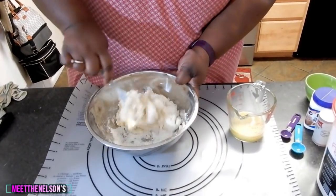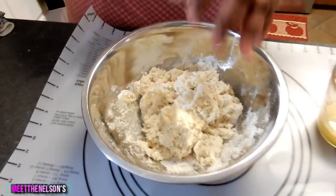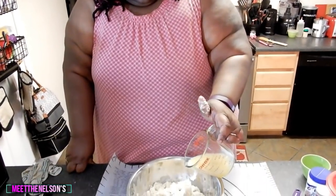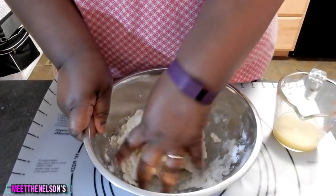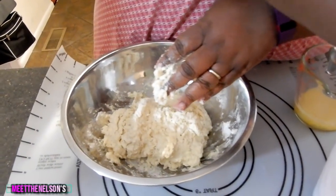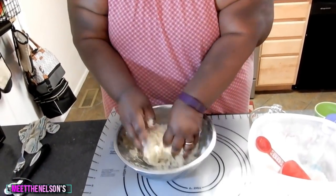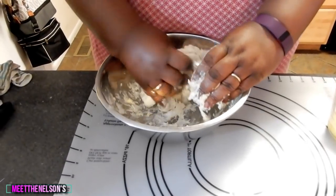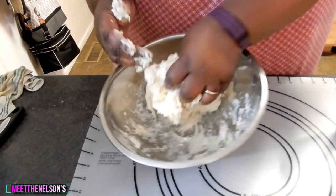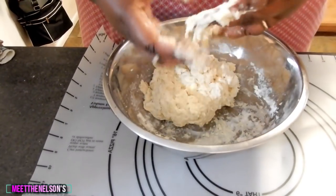Alright, so as you can see, it's starting to pull away from the sides. Alright, so I'm gonna add just a little bit more. I might have to add some more flour. Just a little bit more. Because you want it to where it's not sticking to your fingers. Right now, that's what it's doing. You don't want to overwork it because you want nice tender dumplings. You don't want them to be too thick. Point is just about where I want it.